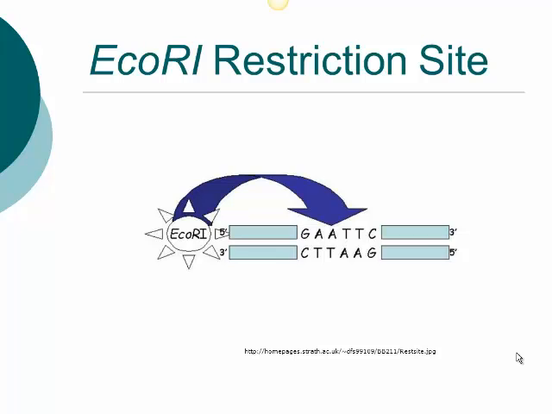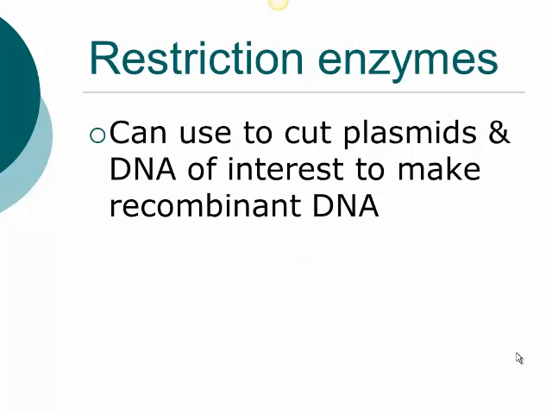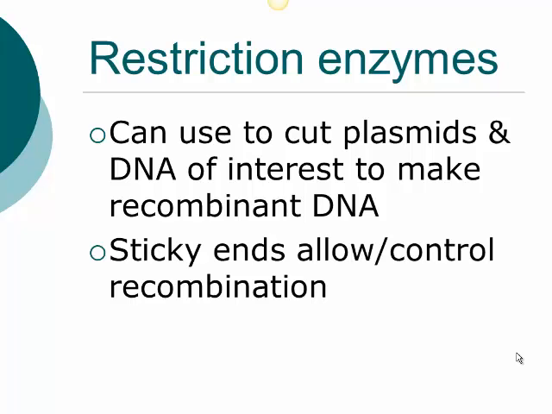And so let's look at the EcoR1 restriction site. EcoR1 cuts between the A's and GAATTC. And you can cut it so that you can insert a gene of interest that you want to make copies of. And you can put it into this plasmid DNA. And there's something called sticky ends. They're overhangs, so it doesn't cut directly through like a straight line. It's a jagged edge. And this will allow you to control how that DNA is inserted into the plasmid.